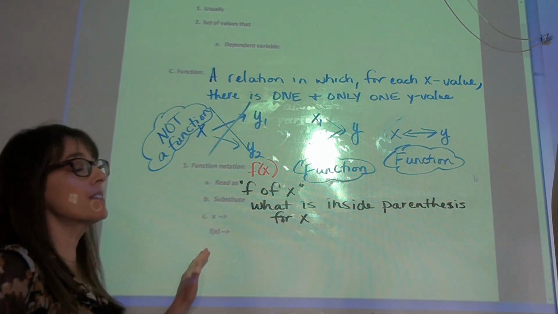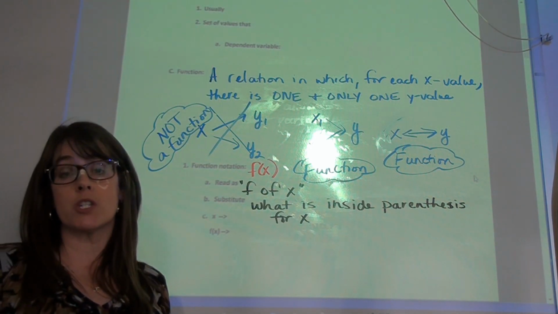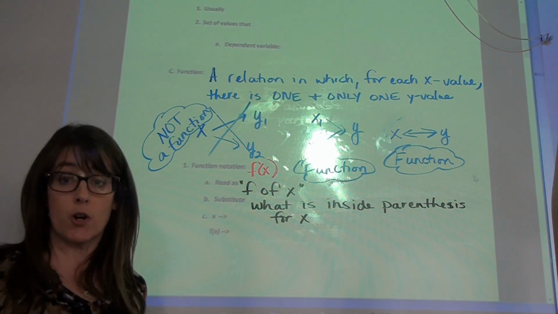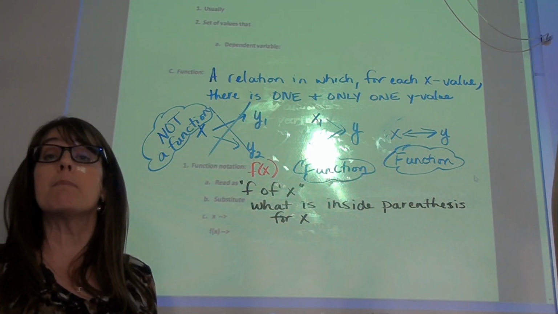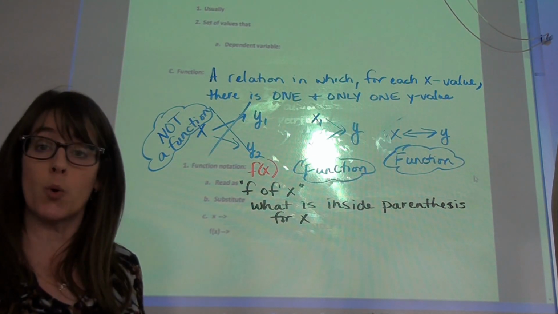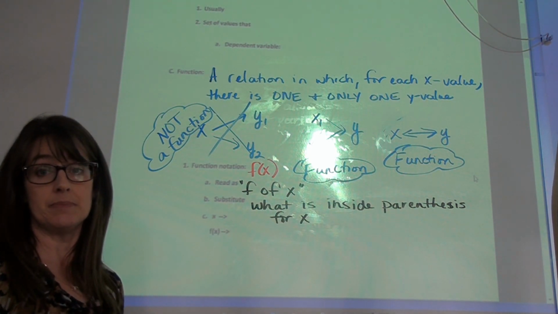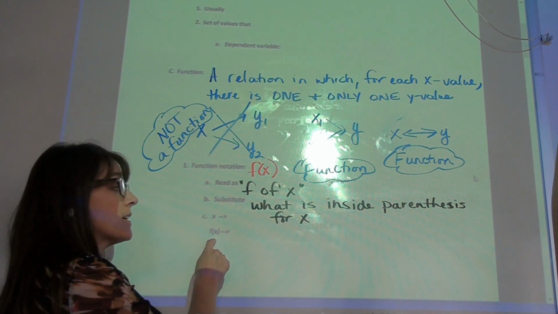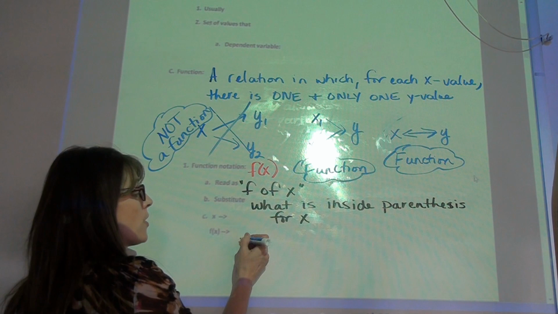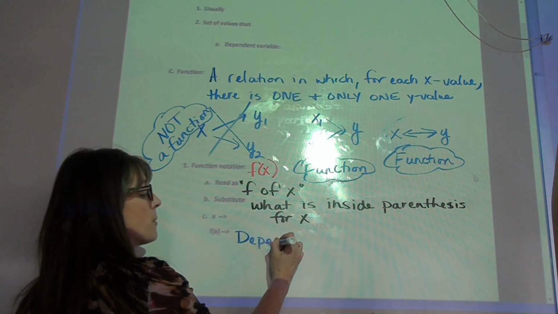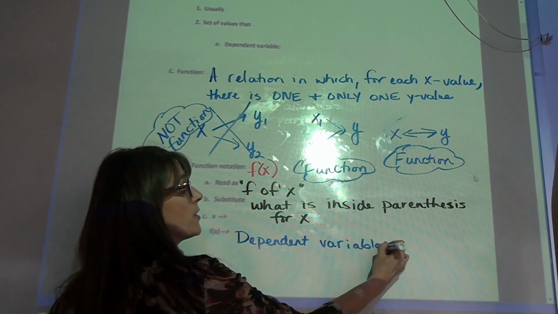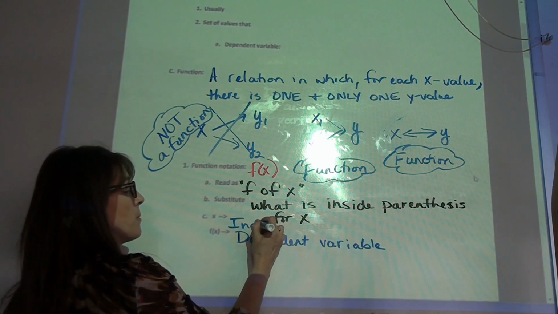So if that's the case, let's identify which of these is the independent and which is the dependent variable. Remember, it's easier to identify your dependent variable first because it depends on the other one. So which of these two would depend on the other one? Absolutely. Your f of x is going to depend on whatever you're plugging in for the x. So your f of x is going to be your dependent variable, and that means that your x, the one left over, has to be your independent variable.